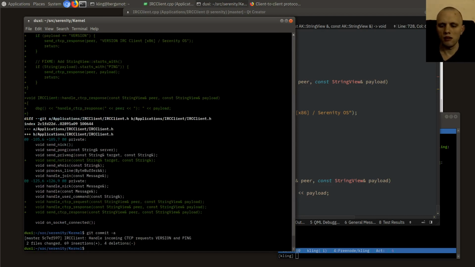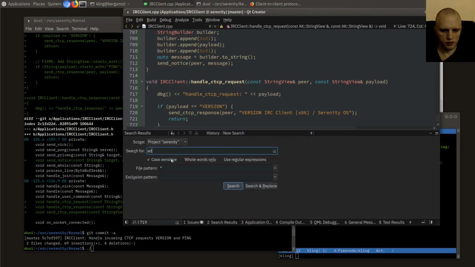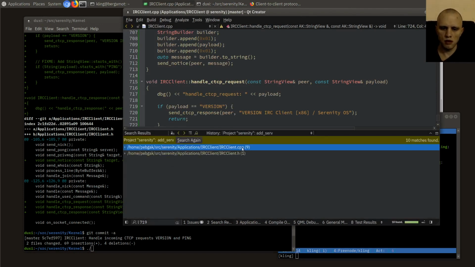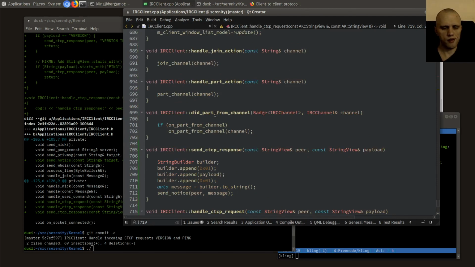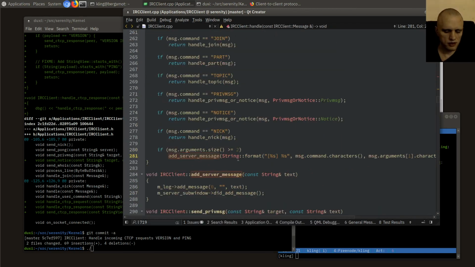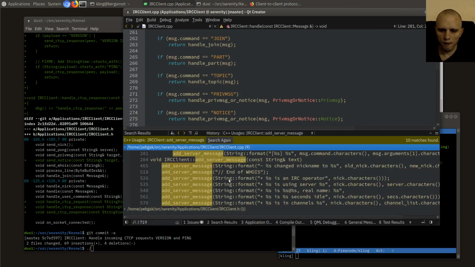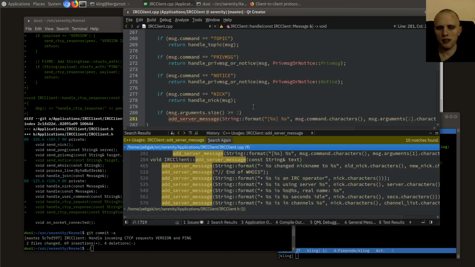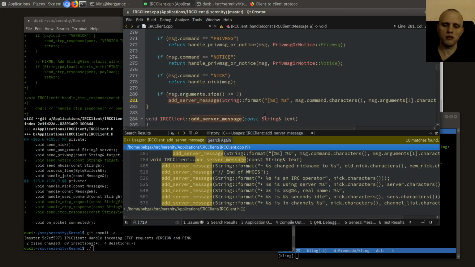Okay, now let's look at that weird stuff with messages ending up in the same thing. We want all of those to be in the server window instead. Do we have it? We have add server message, right? So that's the one that we want to be calling, because anything you call add server message goes in the server window.